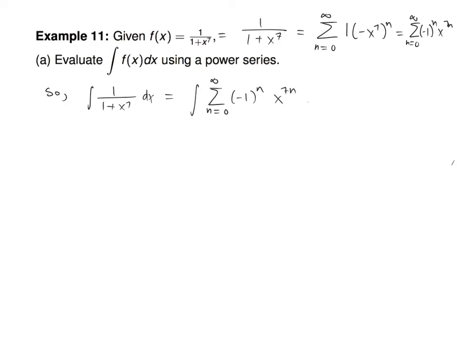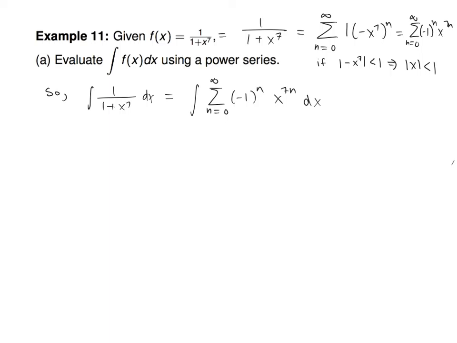That is a 7n up there in the corner. Yep. Oh, and by the way, at that stage where we made it geometric, this is true if the absolute value of -x to the 7th is less than 1, which implies that the absolute value of x is less than 1, right? Take the 7th root of 1, you still get 1, right?